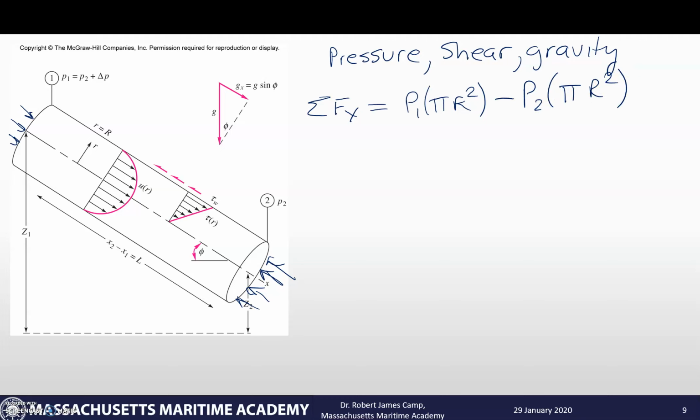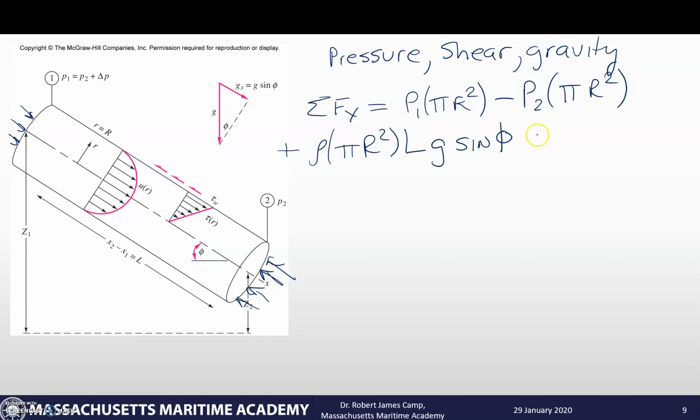And now we look at the gravity forces. We've actually already figured things out. The gravity force is going to be acting along the x direction, so that's going to be g sine theta. Then we also need how much mass there is, so we take the density and multiply it by the volume to get the mass. The volume is the volume of the cylinder, pi r squared times the length of the cylinder, and then times g. But g along the x direction, so g sine phi, and that's positive because it's acting in the positive direction.